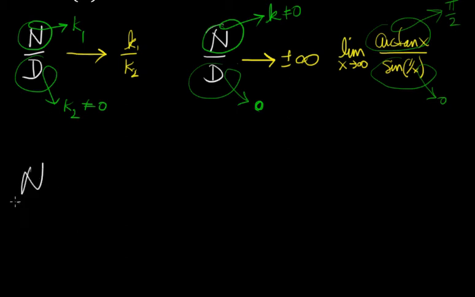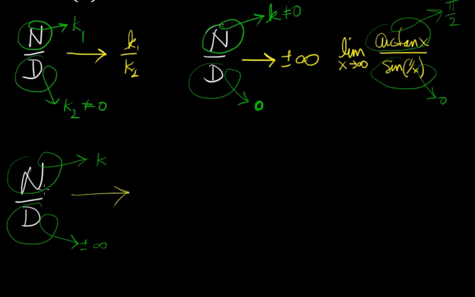So what about if we have n over d, where the numerator is approaching a constant still, but this time the denominator is blowing up. It's going to plus or minus infinity. Well, think of 1 over x again. The numerator is 1, and the denominator, as it becomes large, the 1 over x goes to 0. And of course, that's exactly what happens here. Any quotient where the numerator is going toward a constant or is a constant, and the denominator is blowing up, then the whole thing approaches 0, or we could say the limit is 0.